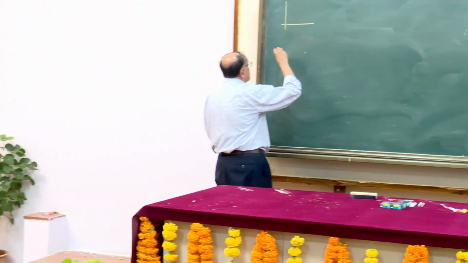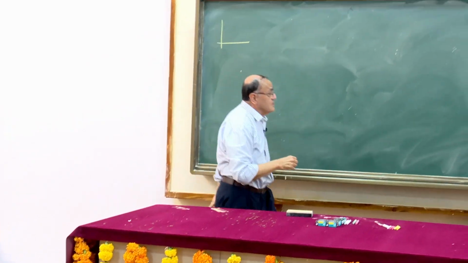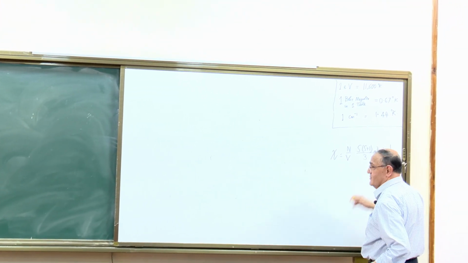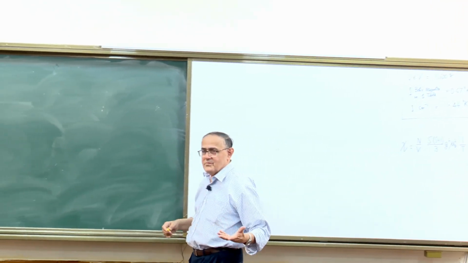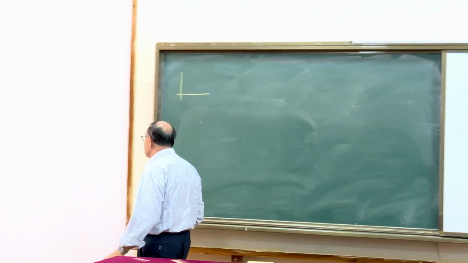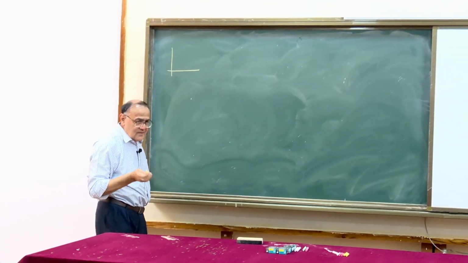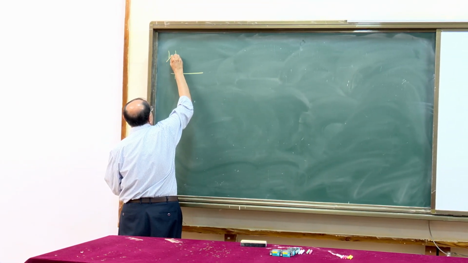So it turns out that experimentalists, when they look at this formula, what would you and I do? We would plot chi versus T. But they say they prefer straight lines, so let's plot chi versus 1 by T. Okay, so here, in fact, they plot 1 over chi versus T, I think.